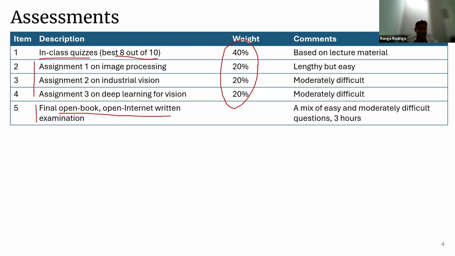Are there any questions about the structure of the course or the assessment plan? Please don't hesitate to ask questions. You have spent money on this degree program, and I have been asked to do this, and I am paid for the lecture that I do. Therefore, I am ready to answer any question that you have about this.